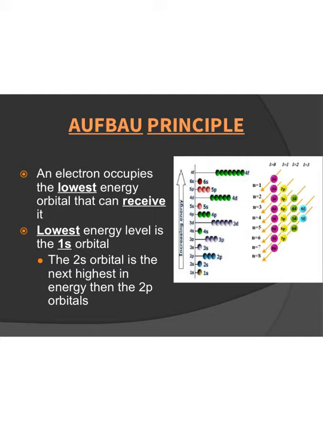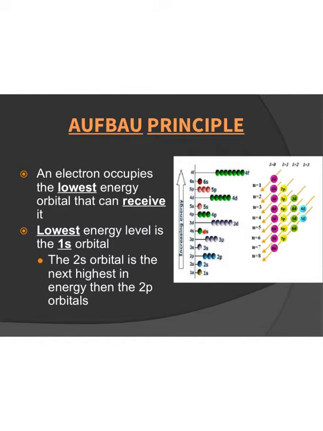Now, the lowest energy level is the 1s, and that's right here on the bottom, okay? That is your lowest energy level. Or we can also think of it as the electrons wanting to stay as close to home as possible. So if you notice right here in this chart, it actually shows you the different energy levels. We have the 1s right here, then we go up to the 2s. Next would be your 2p, 3s, 3p, 4s, but if you notice right here, we have the 3d in between the 4s and the 4p.